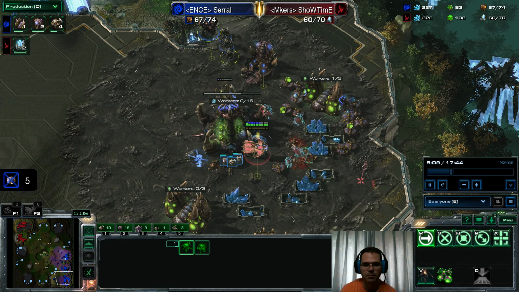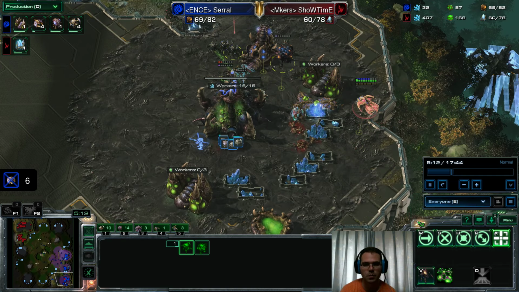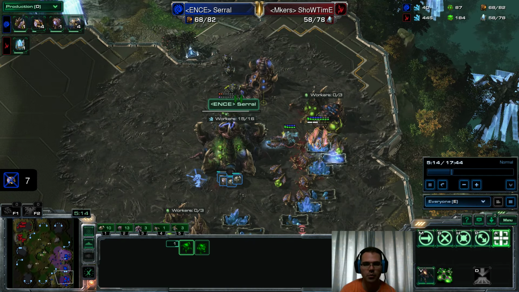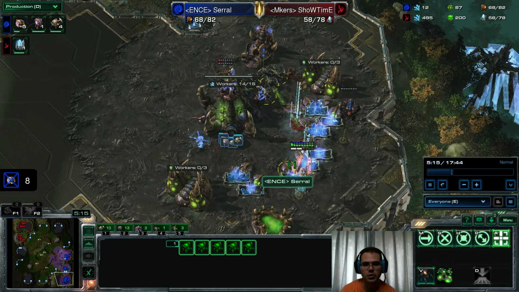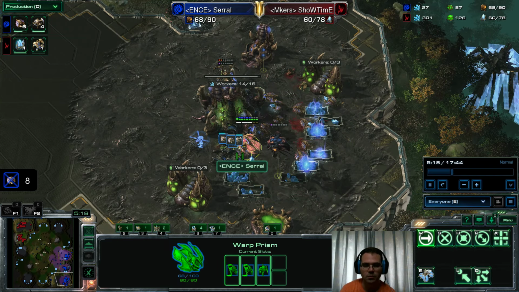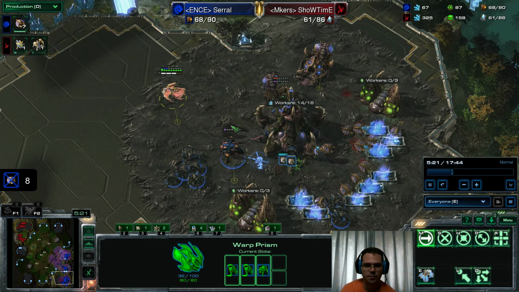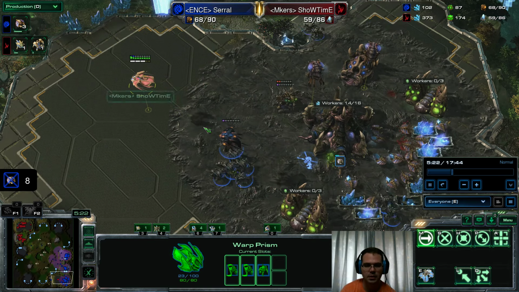And I think he's mineral walking his workers. And he's got his roaches up north. So roaches deal with the warp prisms, is what we're learning here. Roaches deal with the warp prism. Okay. And that's cleaned up.